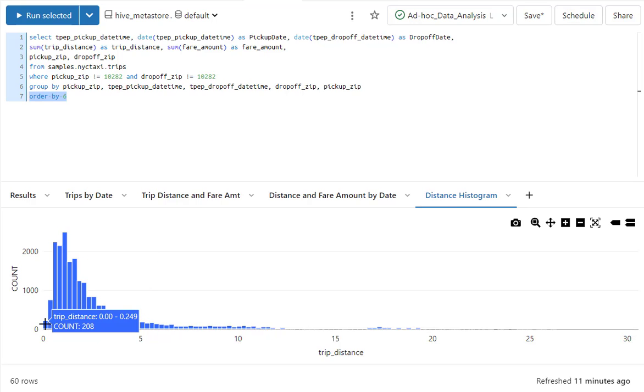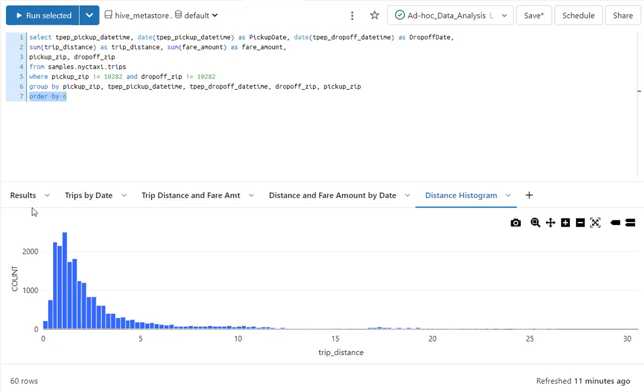And you'll have to create or pick the number of buckets that you're using, and I used a higher number of buckets to be able to show this at 0.25. The reason being is there's a lot of trips that are 0.25, then 0.5, and 0.75, and this is the perfect number of buckets for that.